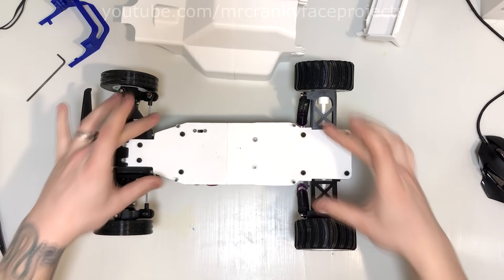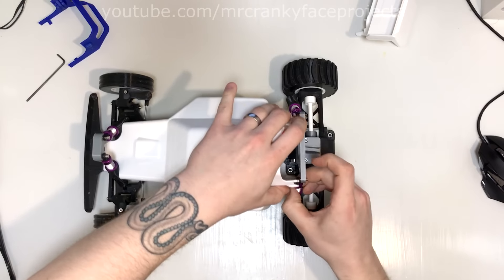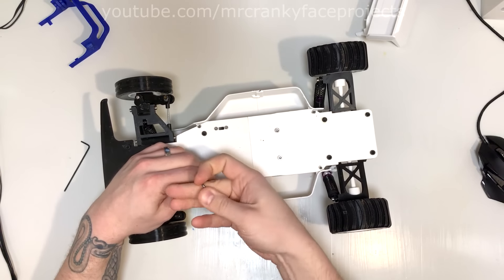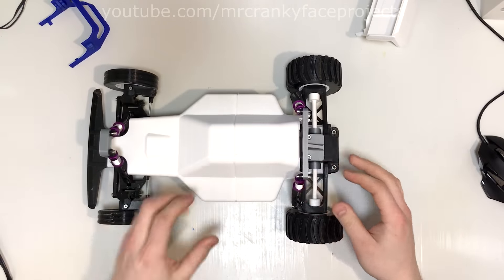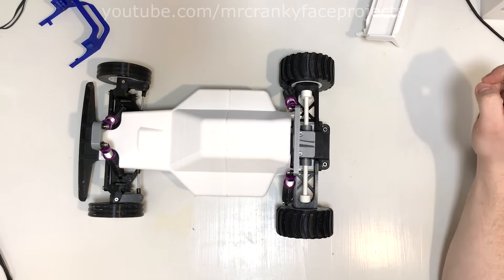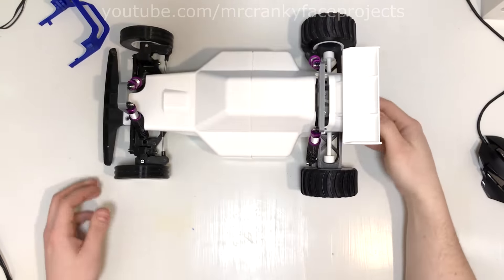You have these four mounting points which use M3 by 16 screws, and the body just goes on top, forward first. It can be a little tricky to get it in here but it will fit. Flip it upside down and screw it in. Once you've got those screws in place, everything should be pretty much ready for the rear part. Then you put on the rear end — just click it in place. Make sure it clears everything at the rear. You're ready to drive.